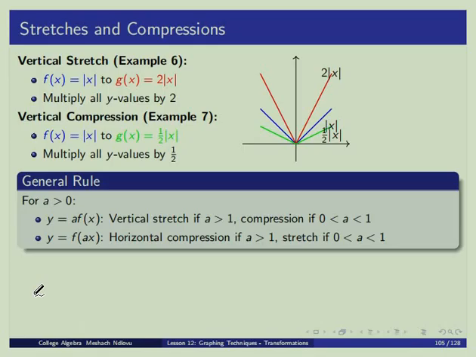And then the stretch: if you are given the graph of f of x equals modulus of x, which is shown by the blue here, and you have g of x, which is 2 modulus of x, this is a vertical stretch. This means that all the y values are multiplied by 2, so you get this red line. And then the compression: if you have g of x equals half modulus of x, it's a shrink, so you are compressing the graph by half, and you get the green line. It's more like you're multiplying the values of y by half.